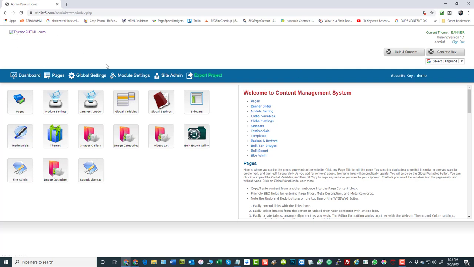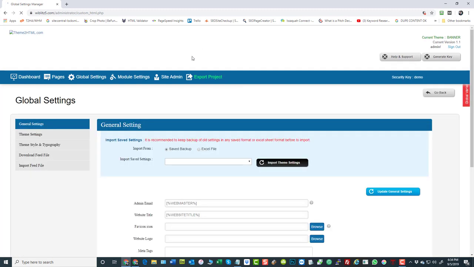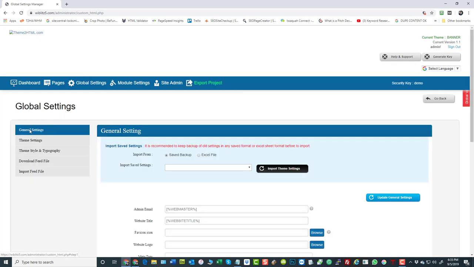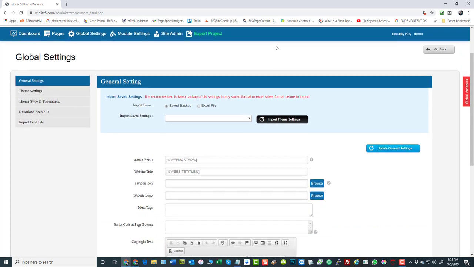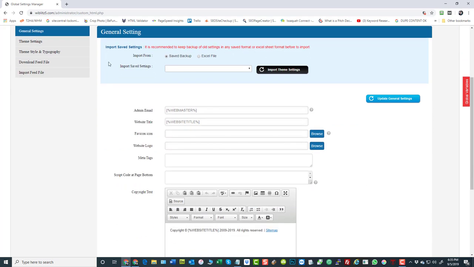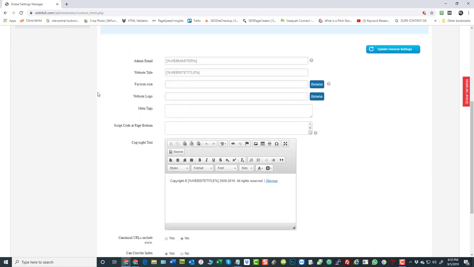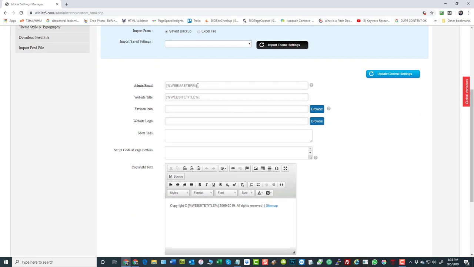Why? Because we did not put a logo there. Global settings, general settings, has some basic settings. This, ignore. Don't even bother with this. We never did actually do anything with it. We frankly should take this out. Okay? But down here, admin email. That is the email in case you forgot your password, right? This isn't the one used for the contact form. This is for you, if you forgot your password to log into here.